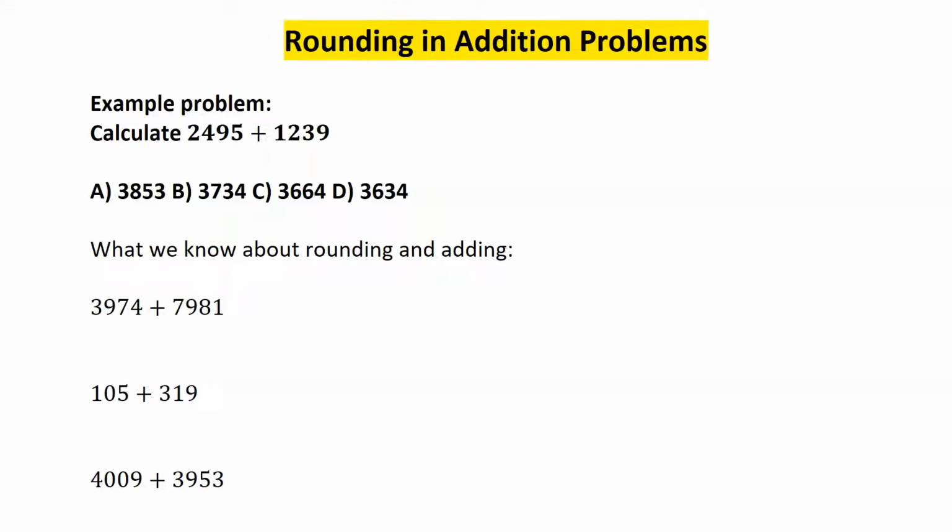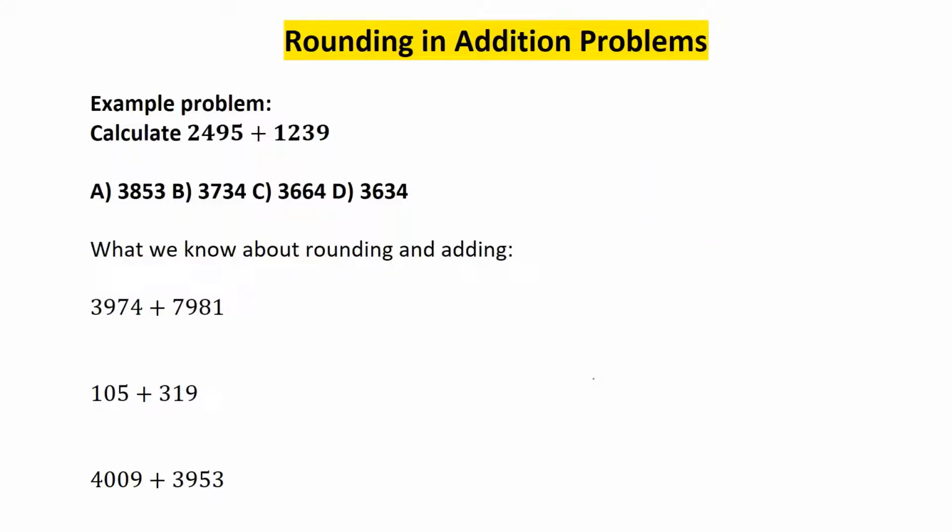In this section, we'll have a look at some questions that you'll likely encounter in the additional testing math section of the aptitude test. So we've got an addition question here, 2495 plus 1239. You simply won't have time to write these numbers on top of each other and add them together using that traditional algorithm. You'll only have 10 or 15 seconds per question.